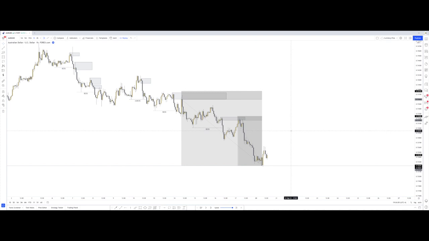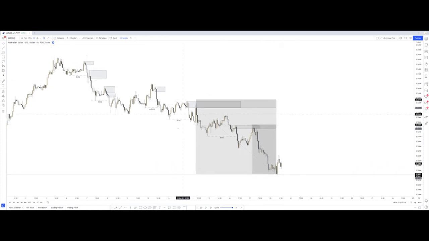So before we move forward, I just want to clarify that this takes a little bit of time to really train your eyes, but I really do advise you to consistently label these BOS, break of structure, and even minor break of structure, as well as highlighting your order blocks with a rectangle tool. Use whatever colors you want, whatever appeals to you most. But the more you put these on your chart, the faster you will train your eyes and train your mind to spot these opportunities. And then before you know it, it's going to become second nature, okay?